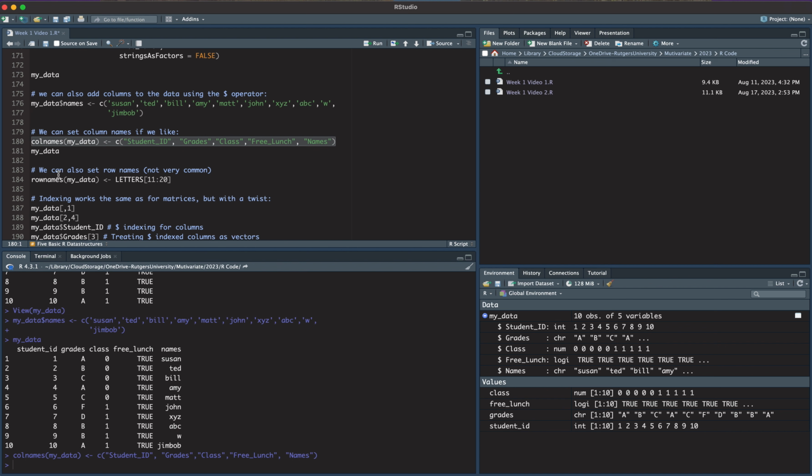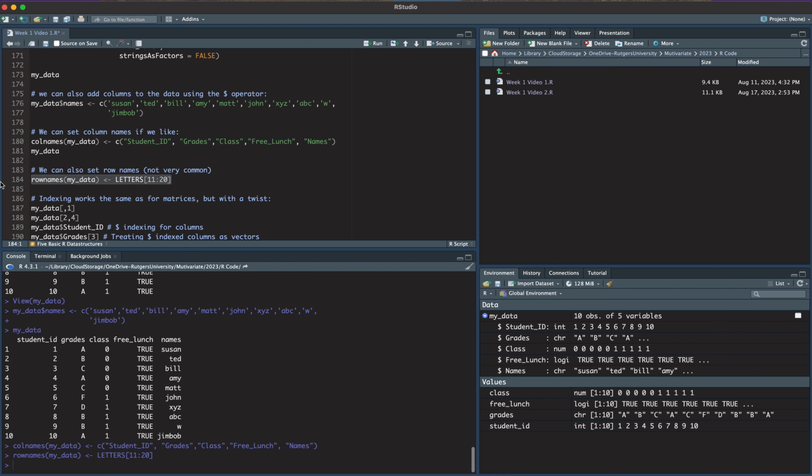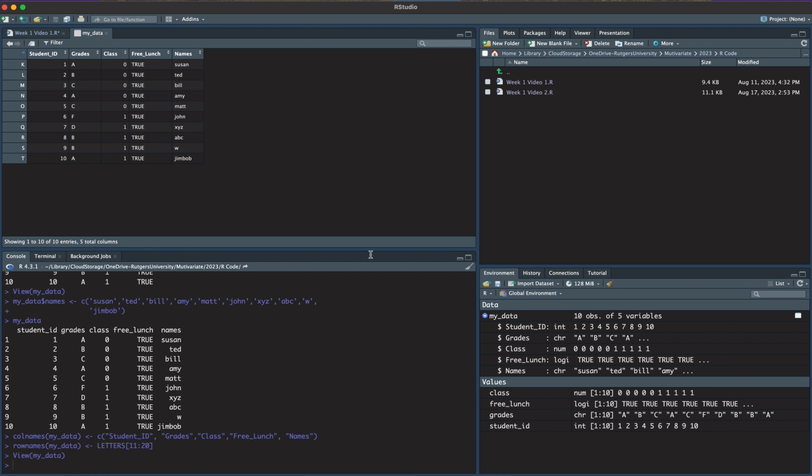We can also set row names, but this is not very common. So we can do that, and then if we want to look at the data like this, you see that it's given each row a letter down the side here.